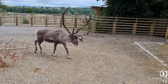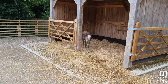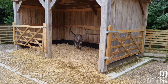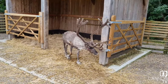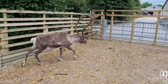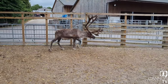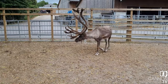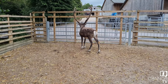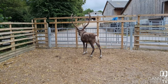Now these are about as big as these antlers are going to get — they might get a little bit bigger as the months go on, but not too much. Both Jeffrey and Prince, who's carrying a pretty decent set of antlers himself, are both quite old — I think they're nine or ten, which is a good age for a reindeer. The antlers grow as the animal gets older. They drop and come back every year, and with each passing year, the older a reindeer gets, the bigger the antlers can potentially get.